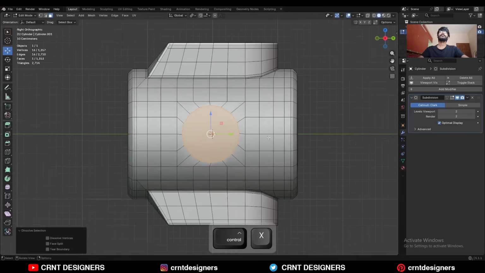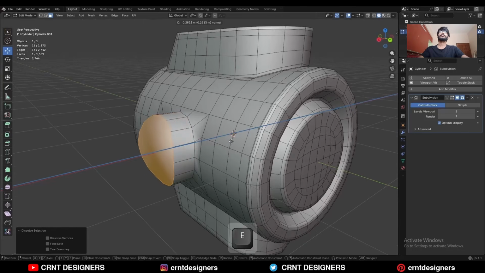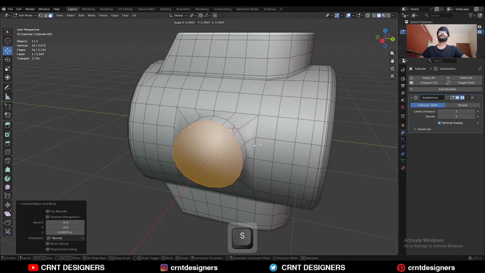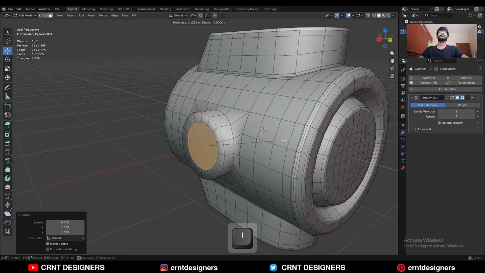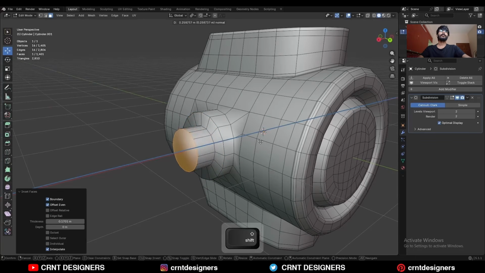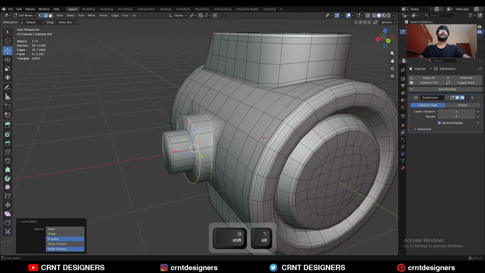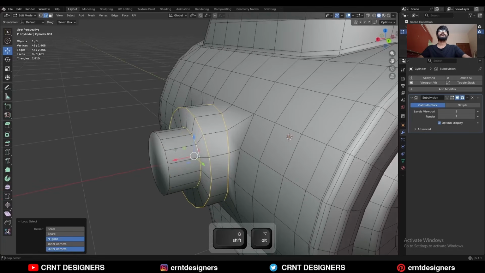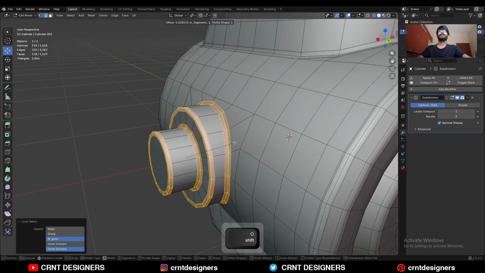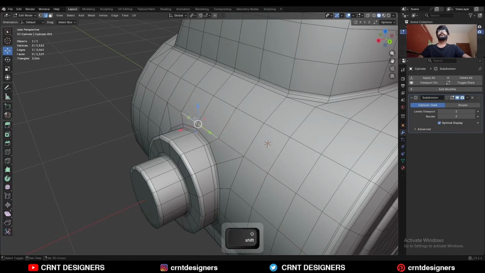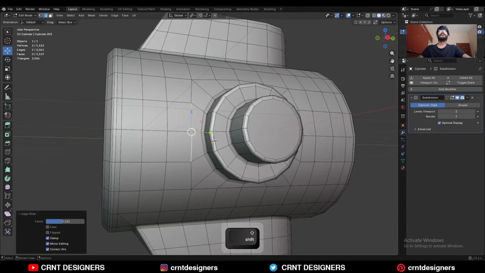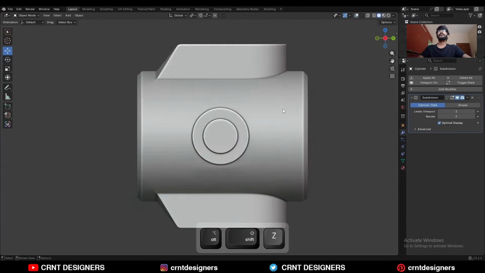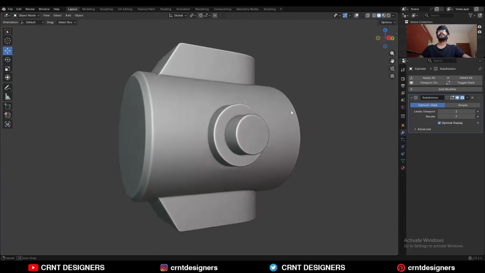Control X to dissolve these edges, and then E to extrude them, and then S X and give the value 0, and then use the insert operation and then extrude them. Now select these edge loops and Control B, add bevel on them like this. Select these edges and use the edge slide a little bit to keep a little space there, so we can get good shading over there.